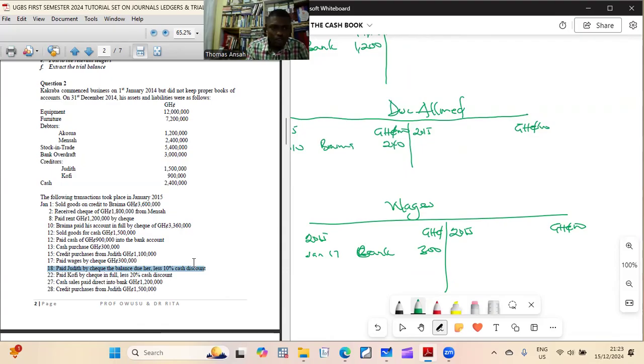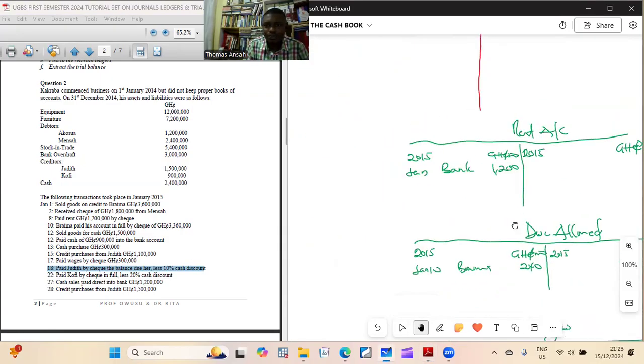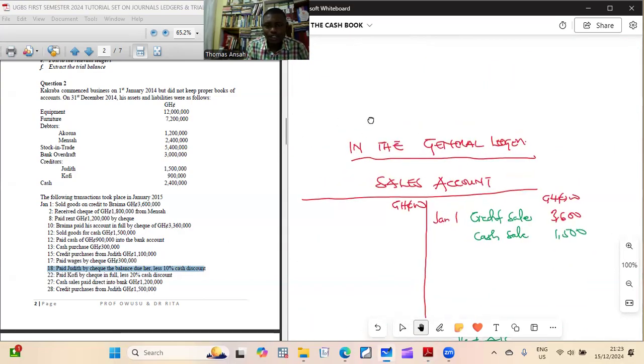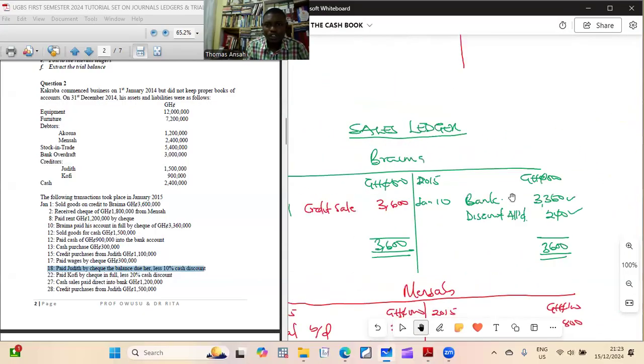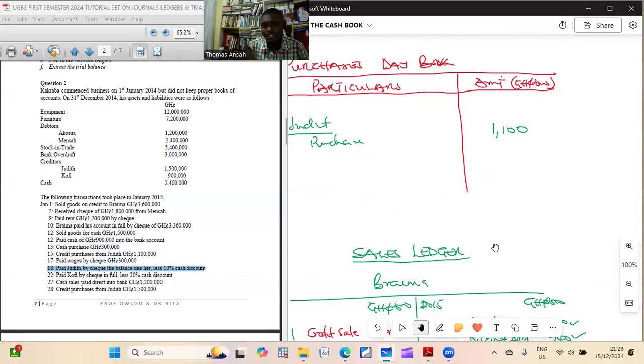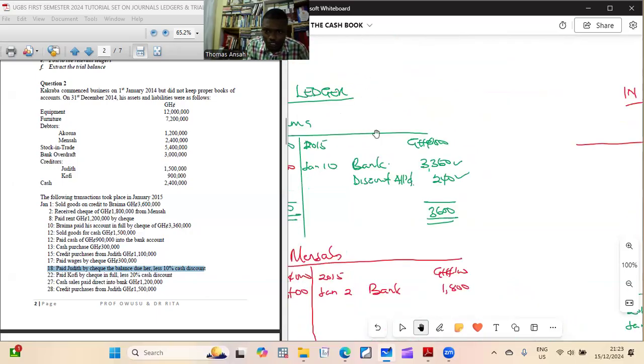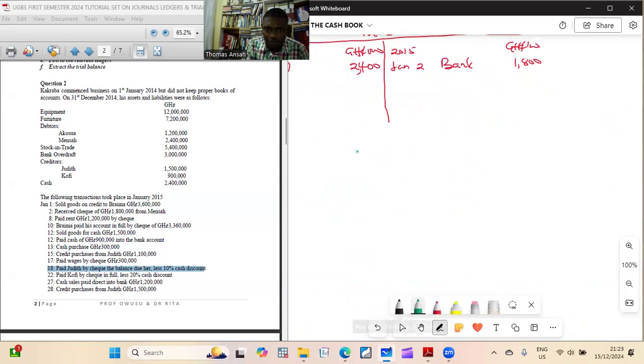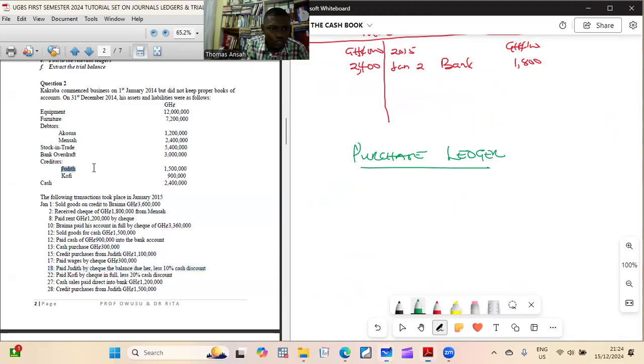Now, what you need to understand is that in the purchases ledger, right? When you do this, the purchases day book, the thing must go to the purchases ledger. So let's open the purchases ledger, for example, and let me show you something. So let's say purchases in the purchases ledger, where we keep the account of who? The creditors. You will have two creditors here.